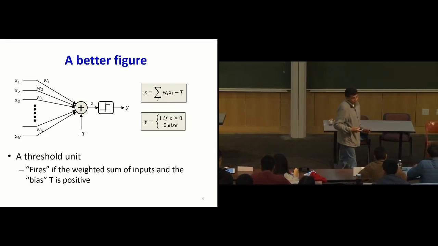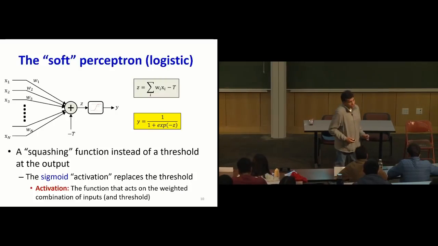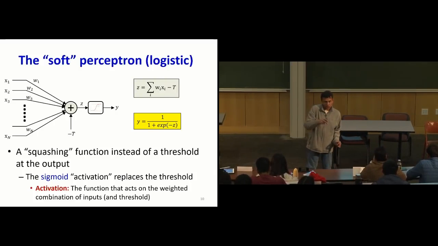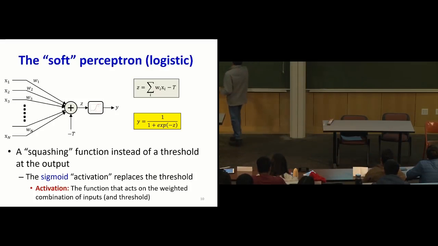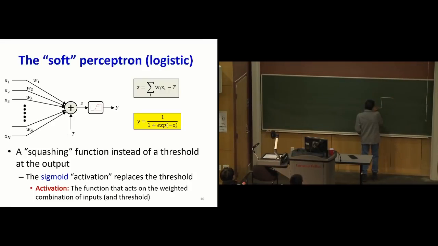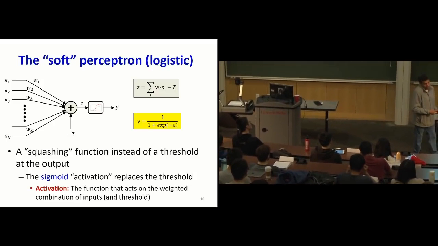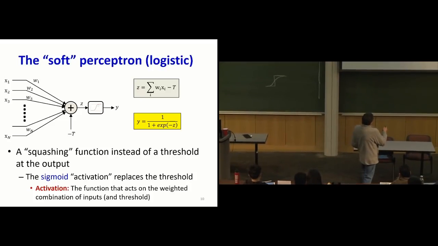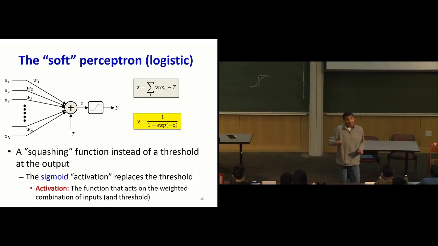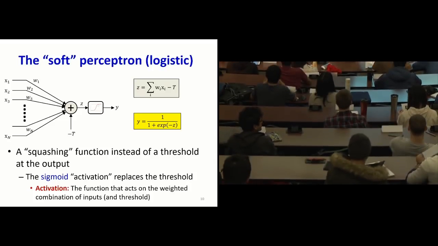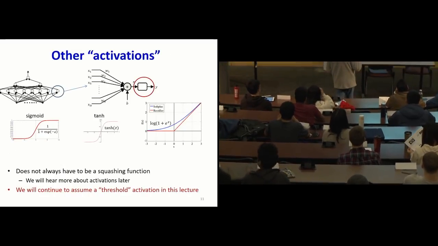But once you think of it this way, you can make some other modifications. We can replace this strong threshold function with something that's softer, right? So instead of having something like this, I can make it like so. And it's only a minor modification. It's still performing effectively the same operation. But once you relax this condition and say I can put something that curves, I can begin introducing other kinds of functions in this box, like these guys.